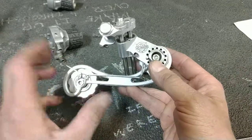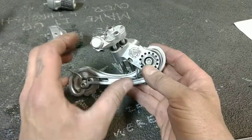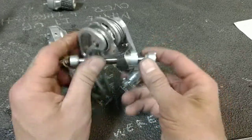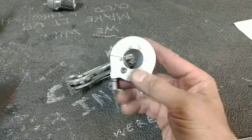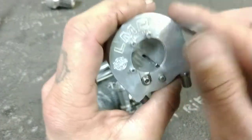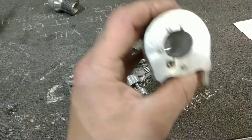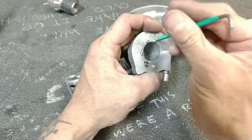See, the problem is that a lot of their unique stuff, it's the antithesis of rugged, user serviceable, and dependable. I mean, all of the hardware on here is 1.5 mil hex head. Here's the shifter. I'll give you an example. These teeny tiny little screws, that is what you have to remove to get at your cables. You gotta remove these little things.